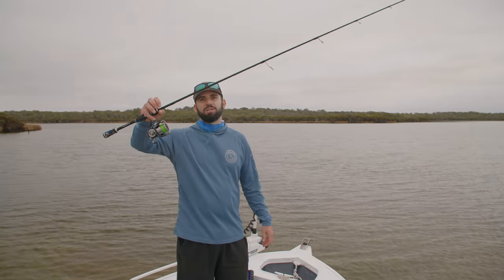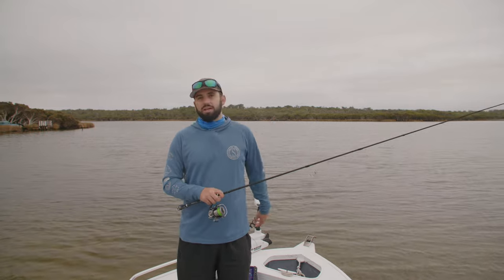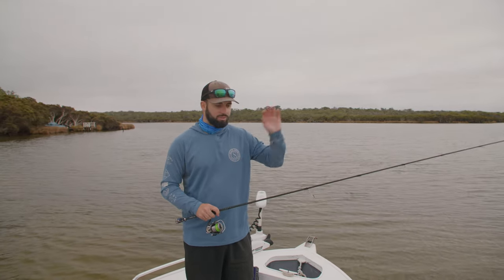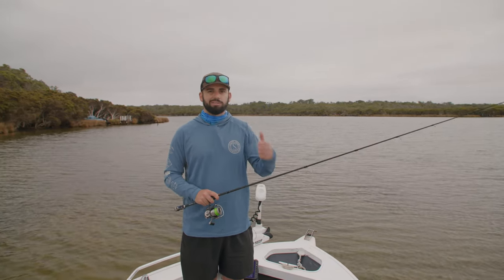I got that match with a Certate 2500 shallow, which I love. Really nice combo. I run Revelry Certates, TD Blacks. It doesn't matter, 25 shallow is the reel I pick. You'll find across the rest of them, that's the last I'll say about that. So yeah, GrubFreak, soft plastic setup. It's the go-to.